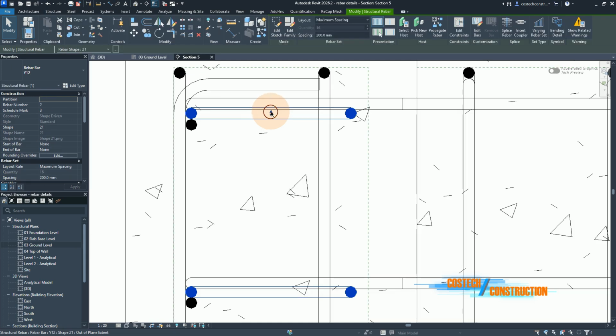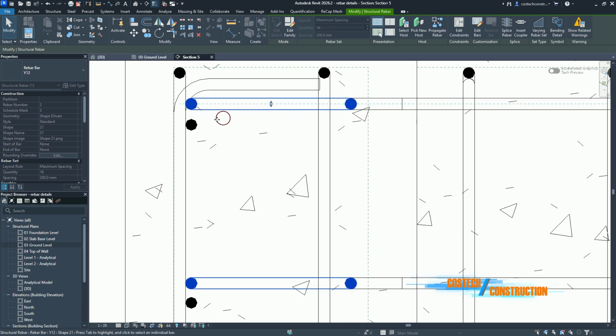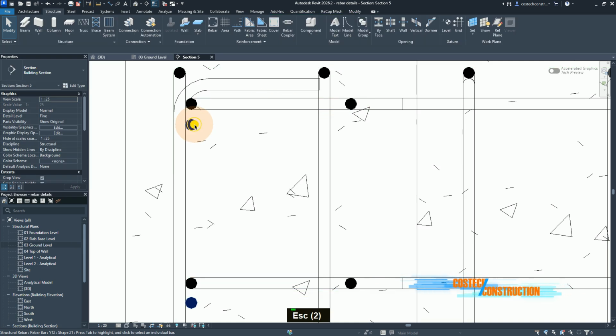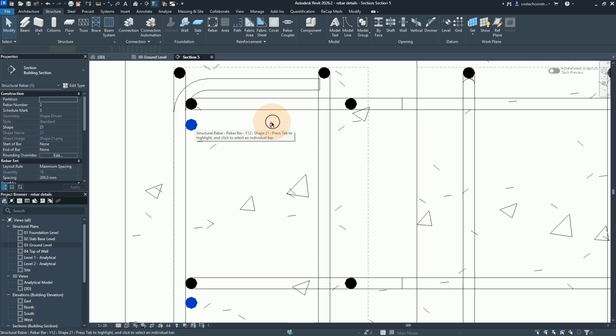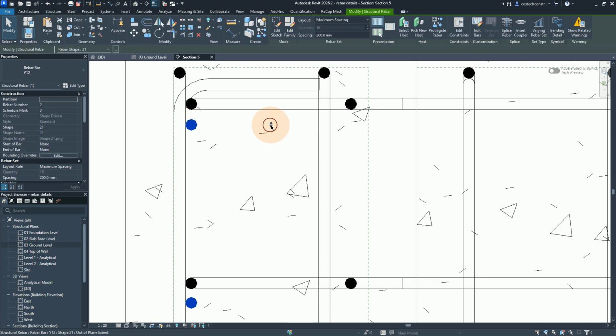This is a quick edit fix. So I'll start by aligning it like that. I'll hit escape, then select this other rebar set, and we can also align it to here. With it selected, I will align it like that.